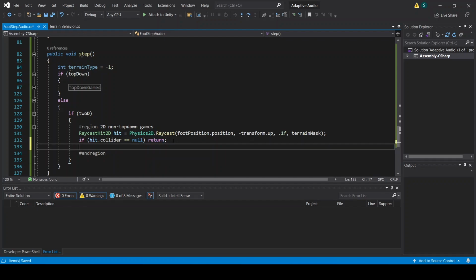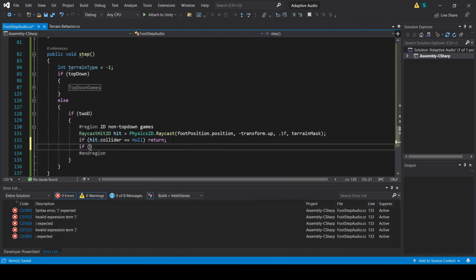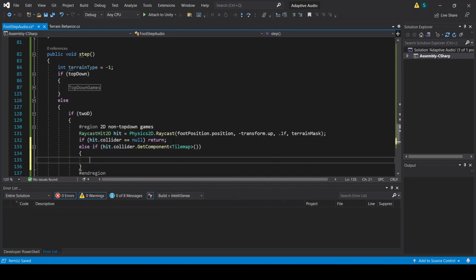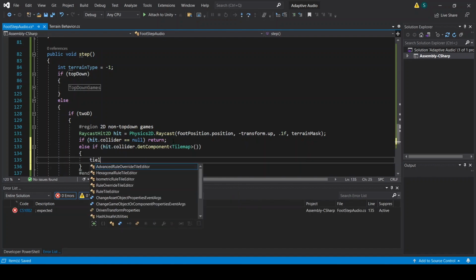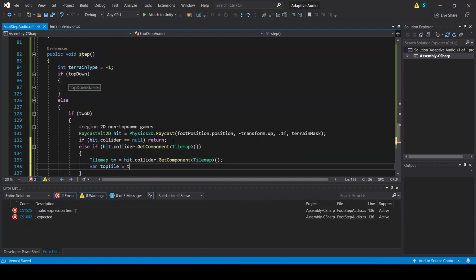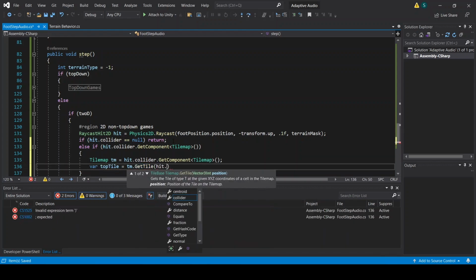We want to get the tile directly underneath the player. So we'll take the if hit.collider.GetComponent Tilemap. We will get that tile map. So Tilemap tm equals hit.collider.GetComponent Tilemap, and then the tile at the cell position of the hit.point, and then also further down a bit, because there could be some errors when I was playtesting where the hit's point can sometimes be outside of the boundary box for the actual tile.